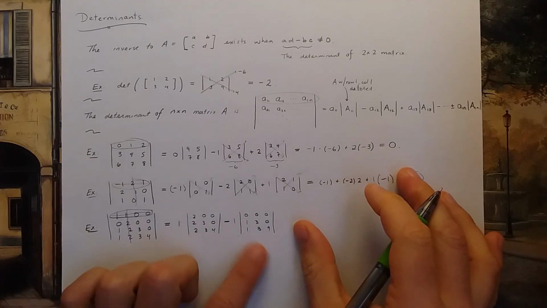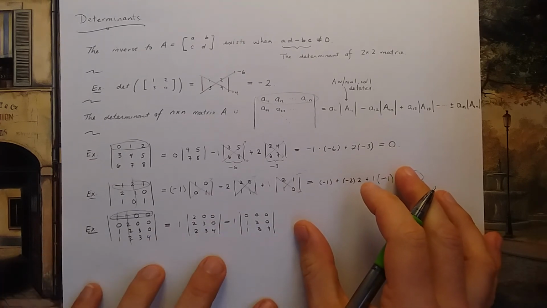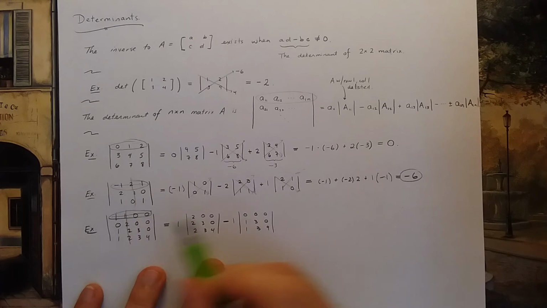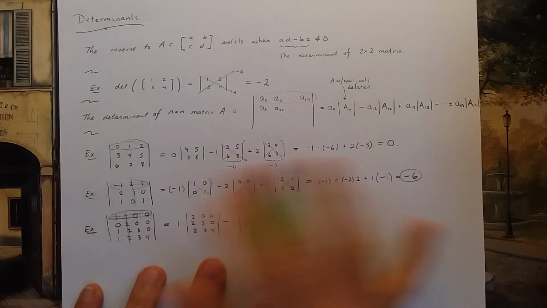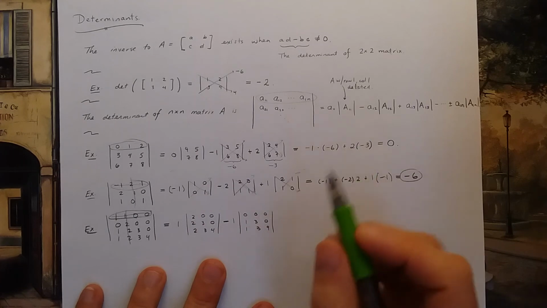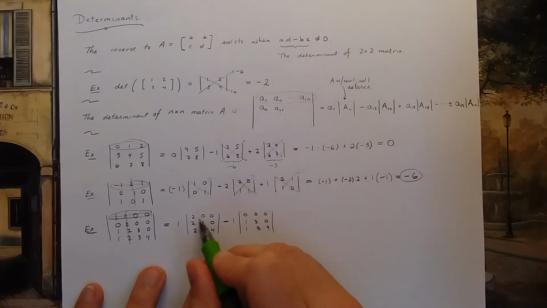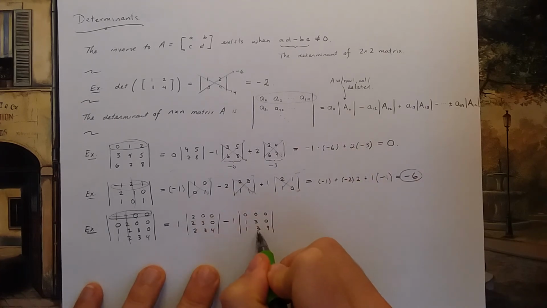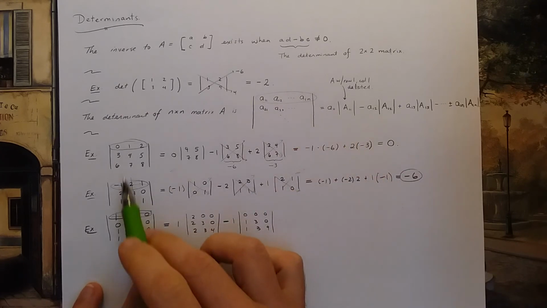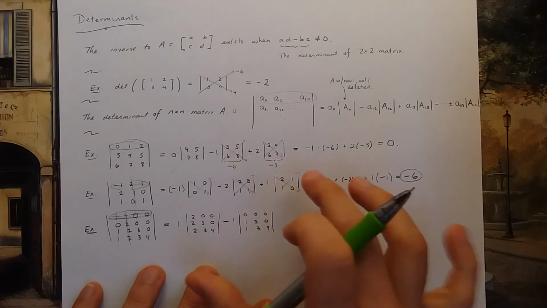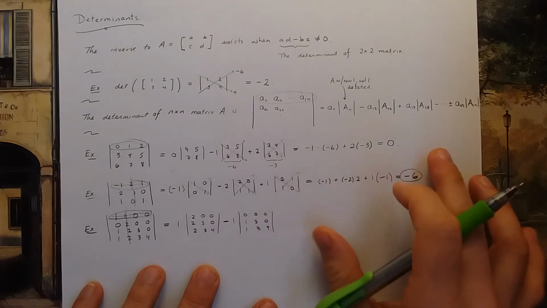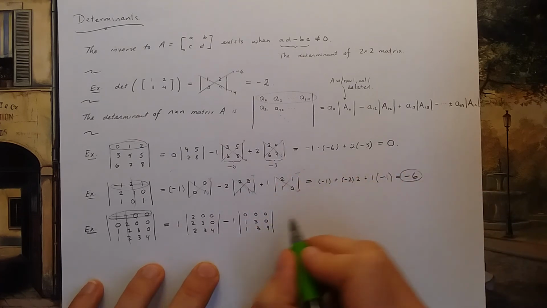Then I get 2 more terms, but I don't feel like I want to write them down because they're going to both be multiplied by 0. So I'm going to get plus 0 times the 3 by 3 determinant, minus 0 times another 3 by 3 determinant, but those are multiplied by 0, so I don't have to worry about them. Now I could take each 3 by 3 determinant doing the process I did in the previous examples. So this can't be a long calculation if you find the determinant using this method.